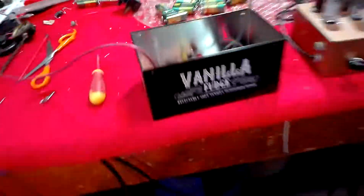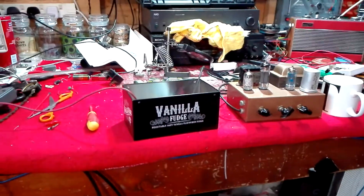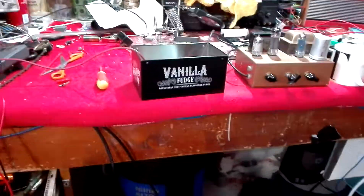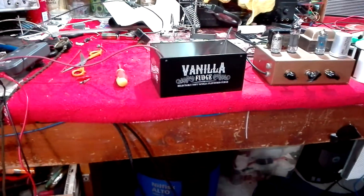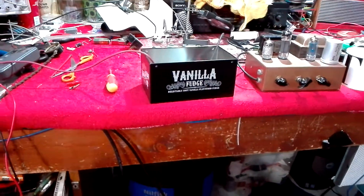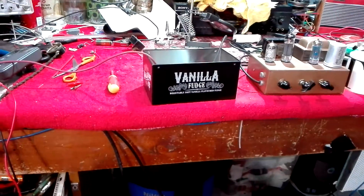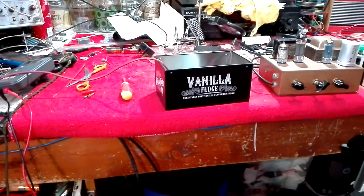Now it goes into oscillation. Anyway, it's a very touchy little thing. It certainly works, but I wouldn't really call it entertainment value — a little bit of fun, I suppose. And actually it does work better with the headphones than it does through an amp, because you don't hear all that rumbling and hissing and noise. That might just be something to do with the inverter, or it might be something to do with the Russian rod Pentode. I don't know.